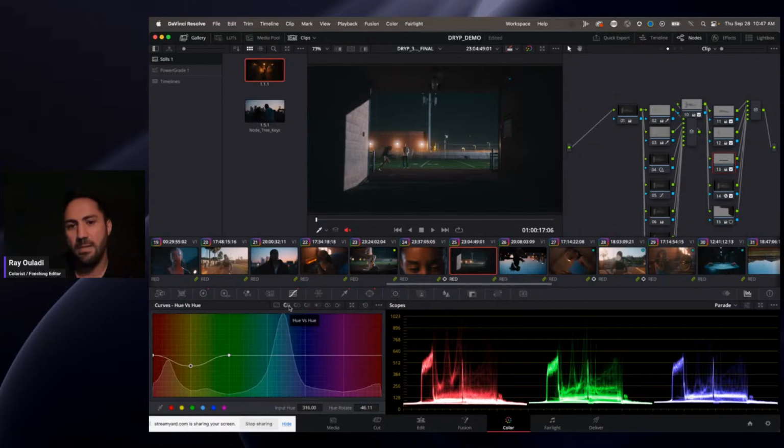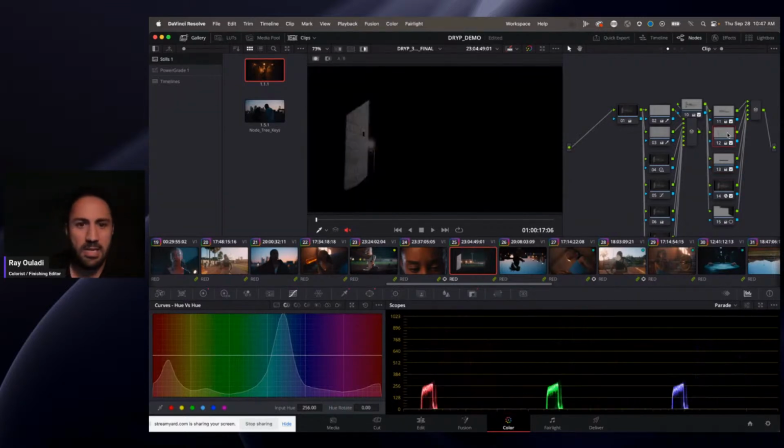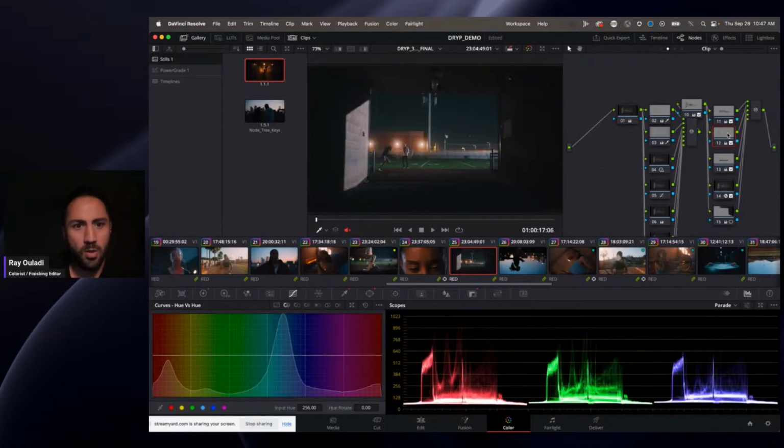Sometimes you see the grass, because of all the sodium vapor lights, was looking a little dull and a little yellow. So I use hue versus hue to change the hue of the grass to something nicer that we wanted to be more vibrant. Same thing here. Again, I threw a little window there affecting that wall, basically warming that wall up a little bit. It was feeling a little dull and cool.